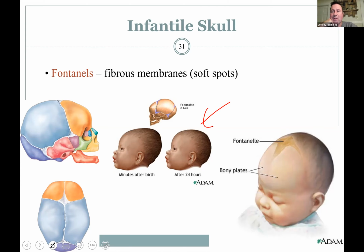Our heads grow very rapidly early in development. So it allows things to move. If you had a suture, it would be hard to keep growing. So these fontanelles have a couple functions like that. You have several of them. This last one here, the baby soft spot here, doesn't fuse until about 2 years old or so. So if you have a baby, you can feel it, I've never done it, it's freaky, but they're going to have a soft spot there. This makes me nervous.